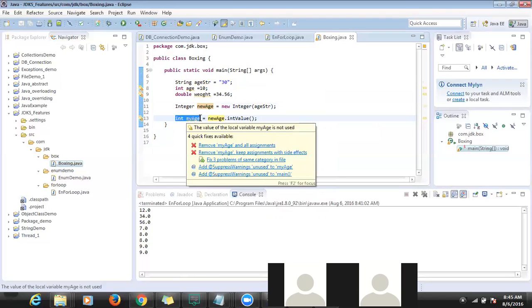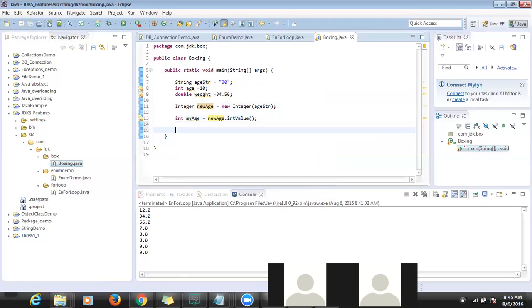Got it, right? Now I can apply a condition: if my age is greater than 10, write something. Now we can apply conditions.